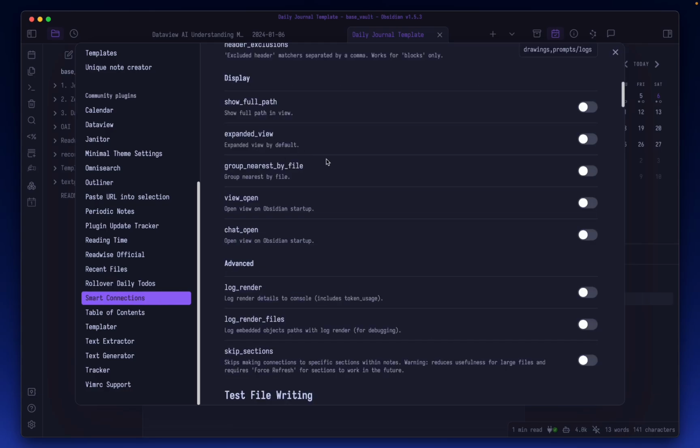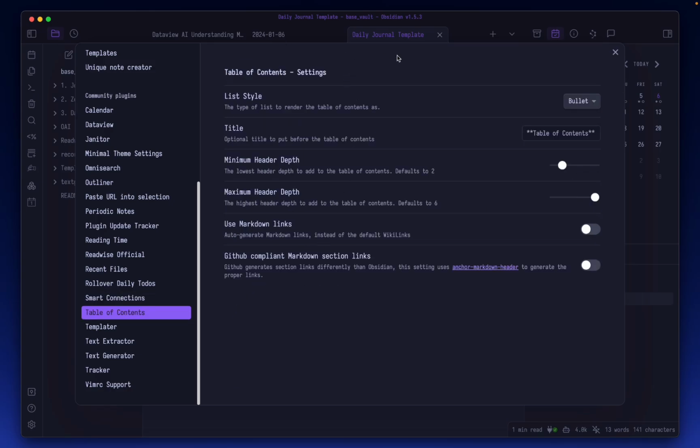Now I do want to group by the nearest file, so I'm going to turn that on because especially when you have a lot of headers, it may become very spammy with how many times the same file is shown to you. So this certainly helps it a lot. When it comes to the table of contents settings, I do want the minimum header depth to be 3. Or wait, actually, I do want it to be 1. I want the main title to always be first, and then, yeah, to 6. Okay, never mind. I thought that this was set up differently.